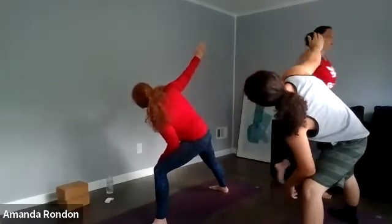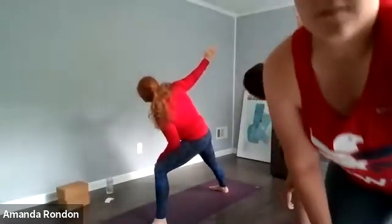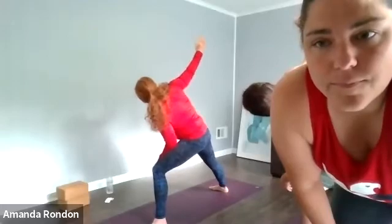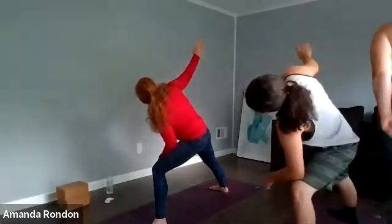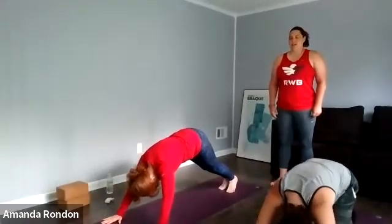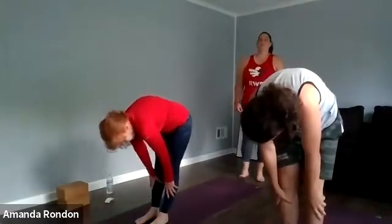Using your core here, not dumping all of your weight into that arm, just resting it on your leg. Chaturanga. High plank to low plank, upward facing dog, downward facing dog, step or float, feet to your hands. Inhale, halfway lift. Exhale, forward fold.